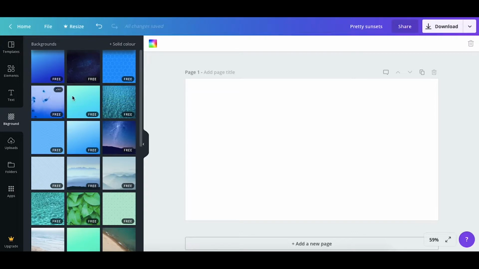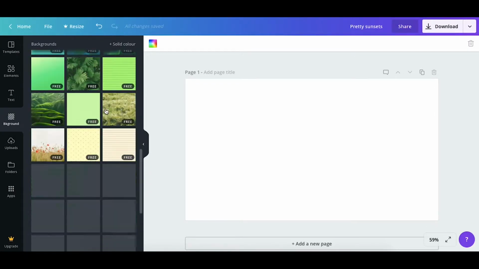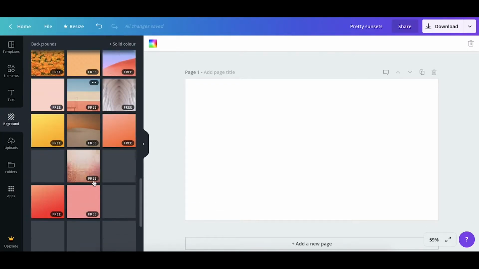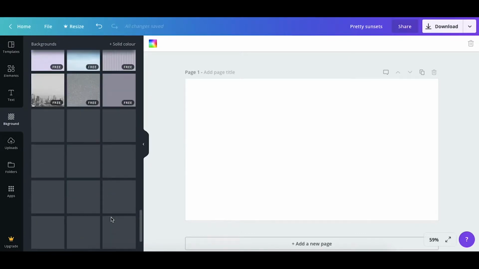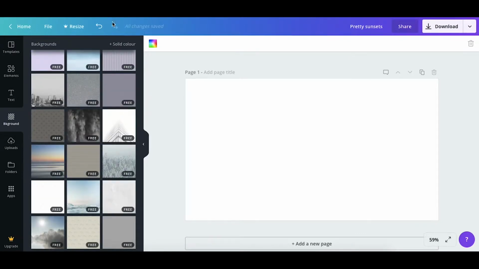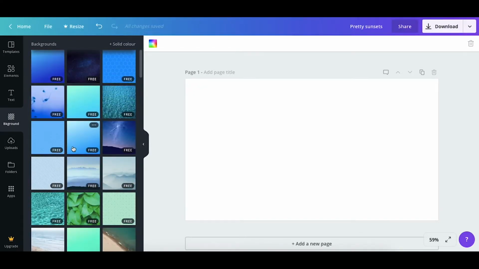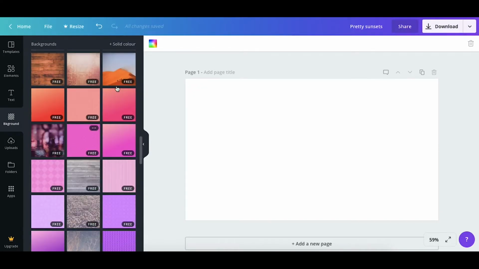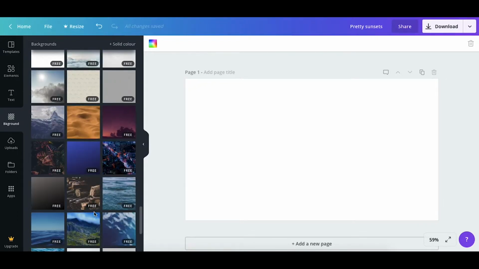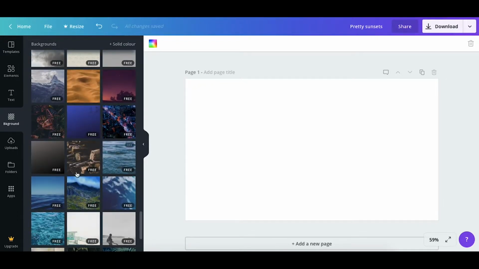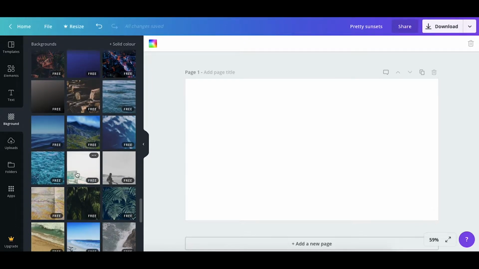Thankfully Canva has a lot of different background options, and at the moment they're kind of color coded. We start off with the blues, then go down to the reds and pinks, then a greyish color, and then I'm not quite sure what these colors are. I think they're miscellaneous.